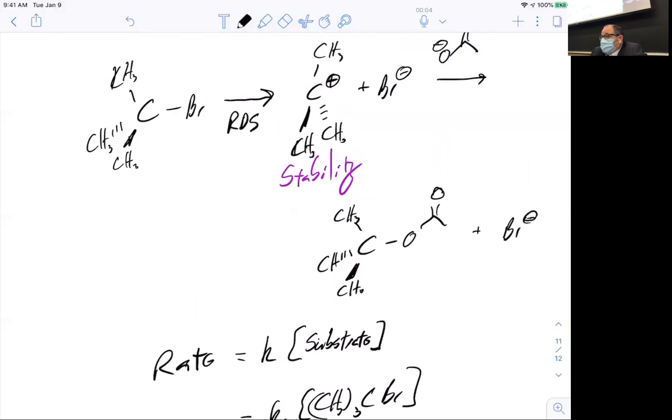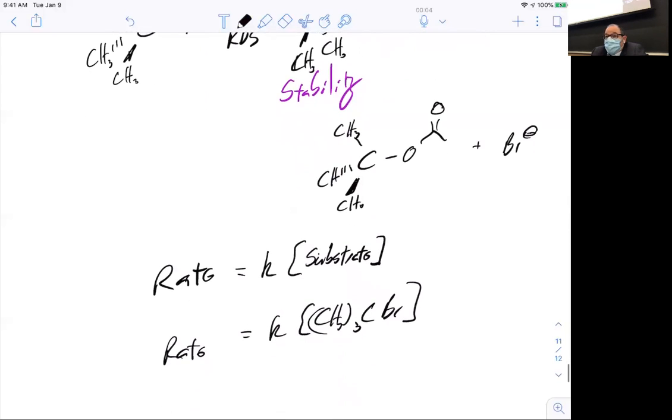The nucleophile is in the second step, right? That's not the slow step, that's the fast step. So the concentration of my nucleophile is going to have no impact on this reaction. If I double my concentration of nucleophile, it's not in the rate law, it's not going to matter. If I increase the concentration of substrate, I can increase the reaction rate. Yes?